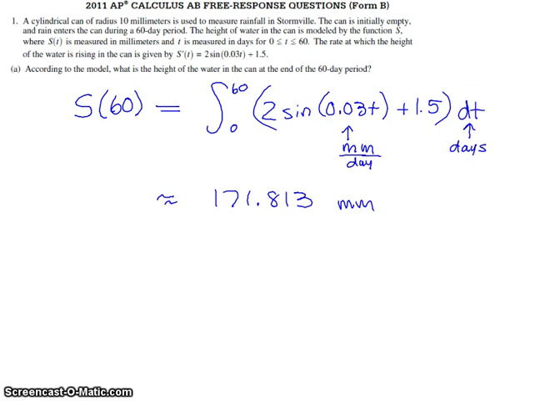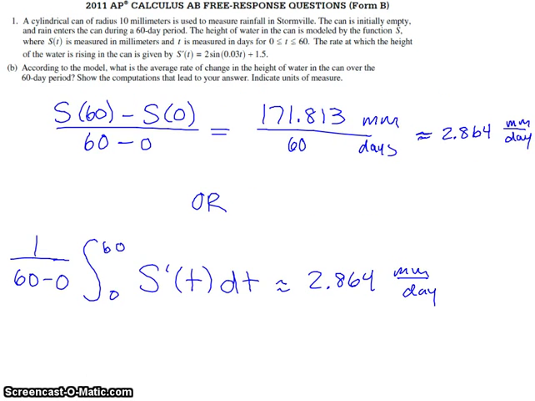In part B, they want to know the average rate of change of the height of water in the can. Well, there are two different ways you can think of this. A slope of a secant line, or a regular old slope calculation, will give you an average rate of change. So if we could compute s of 60 minus s of 0, and we actually already know this is the answer from part A, and then we actually already know this too. It said 0 was the initial height of the water in the can. So the answer from part A minus 0 is just going to be the answer from part A over 60 minus 0, which is an answer that you can get pretty quickly.